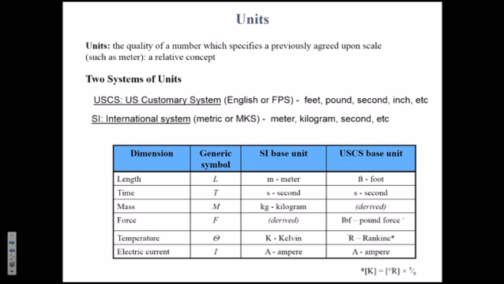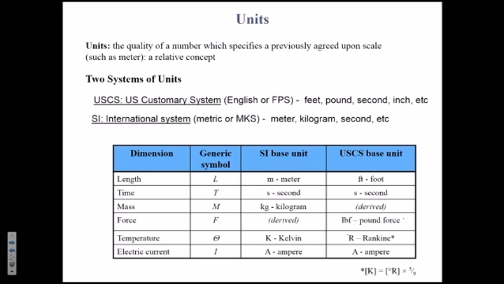Okay, so we have talked about the base dimensions. These are the generic symbols that we use for them. And we have two unit systems. So in both SI as well as USCS system, each of these base dimensions have what are known as base units. Because they are base dimensions, we have base units for them. For derived dimensions, you'll have derived units in each system. So in SI system, the length has meter, time has second, which is common, mass is kilogram, force is a derived unit in SI system. So we derive the unit of the force from the base units. Temperature is the Kelvin, so it's not centigrade, and for electric current, you have the ampere.